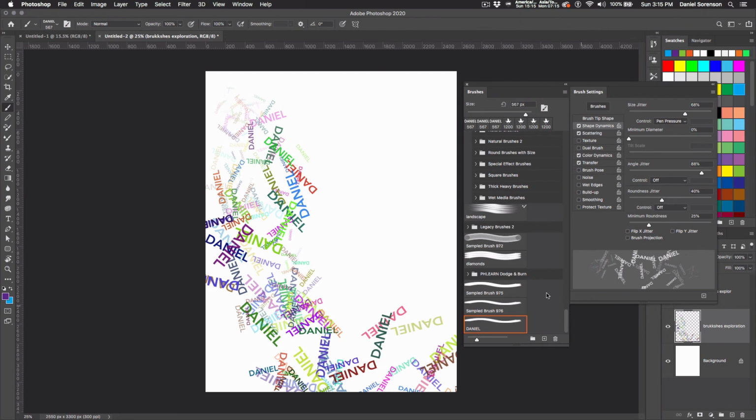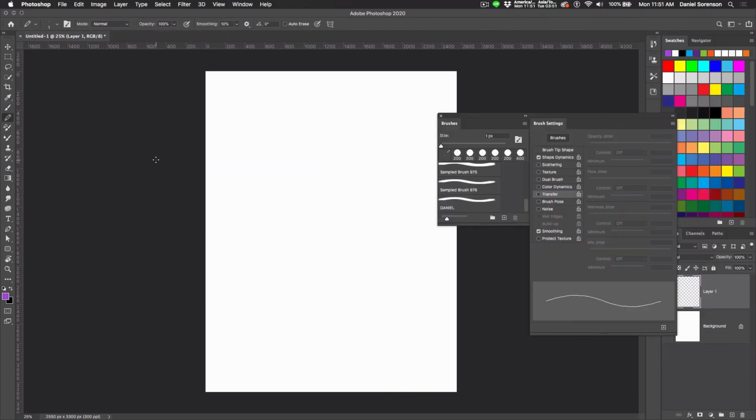You can actually make a brush tip out of pretty much anything, any layer. So you could scan a real leaf or any kind of an object and then make a selection of it, define it as a brush, create a brush preset, and it'll behave in the same way as this custom brush we just created with the type layer.